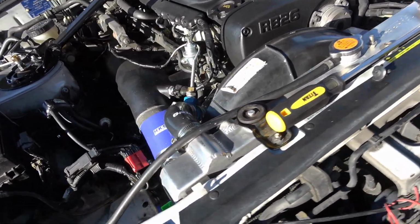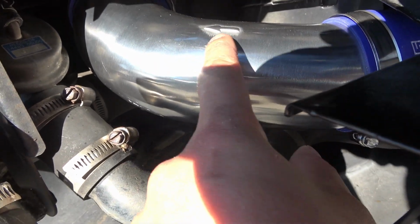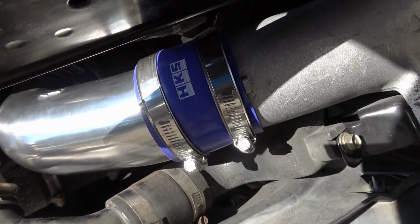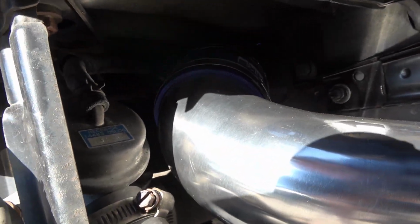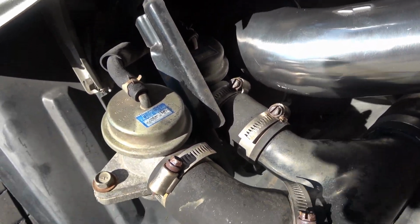We're going to do the same thing on this side. This one's all done. You can see the same thing. You got the arrow, the charged air, the cool air is coming out of the intercooler. I got my couplers set up so I can adjust them from the front with the bumper. These ones were a little tighter to get to back there, but I was able to do it with the stock blow-off valves. Kind of scratch this a little bit getting it in, but you're not going to see it.